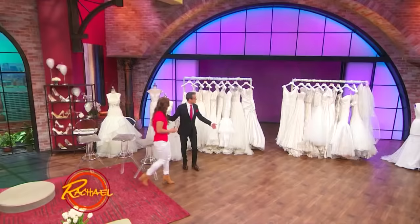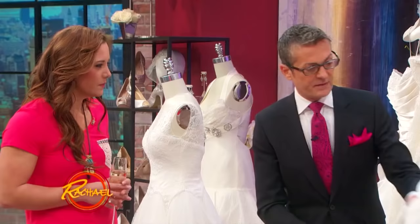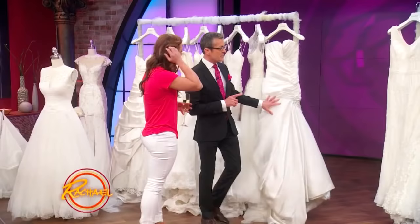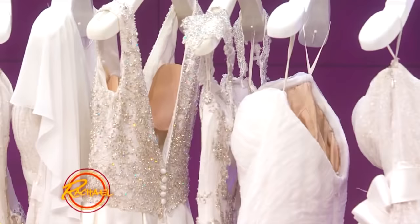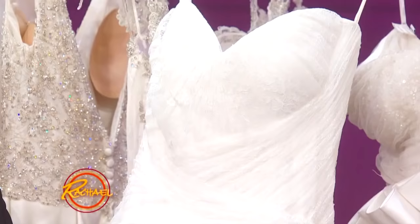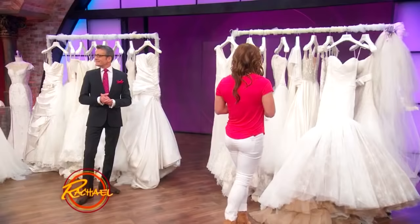Come on over with me, Brittany, and tell me if you see anything that you like. Now this one is on the shoulder, so it has a little V back, a low back. This is going to be a nice fit to flare on you — it's a corset back, so that's going to hit you right in the right spot, if you're open to strapless. It doesn't have your low back and it's not really that vintage-y look. We have this one that's vintage, high at the top — it has a sheer back but it's not a low back. This one is really sexy — a little vintage with the lace, but very modern in the silhouette. There are really good ones over here too.